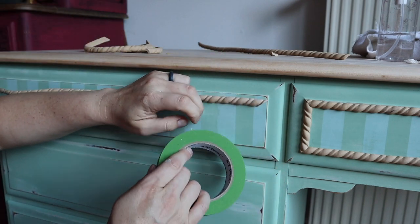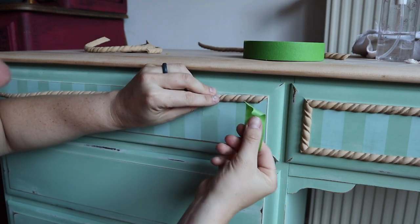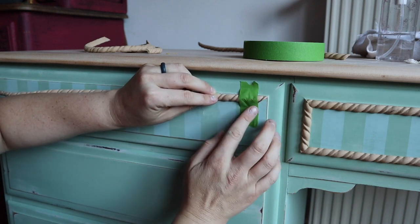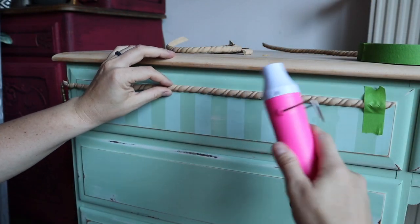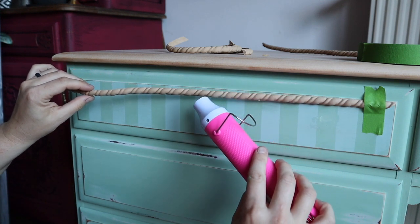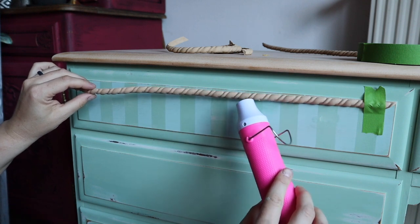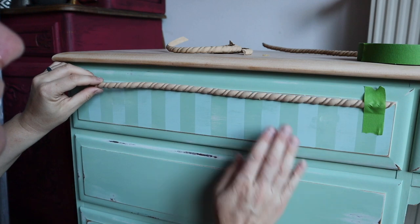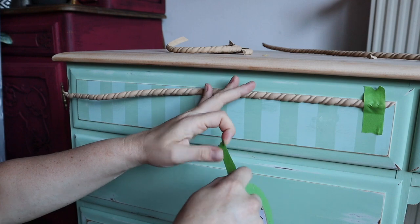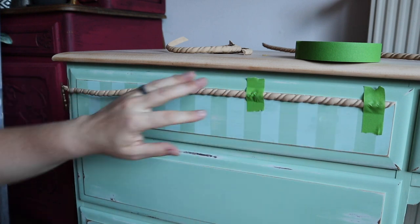So I'm going to tape this in place for now, because what we're doing is fitting these before we actually rewarm them and glue them. And so let's see, it's fitted right there. I'm gonna continue to heat this up just to make sure that it's sitting flat. And I'm not super concerned about it sitting totally flat right now. I just wanna kind of get an idea of what it's gonna look like.